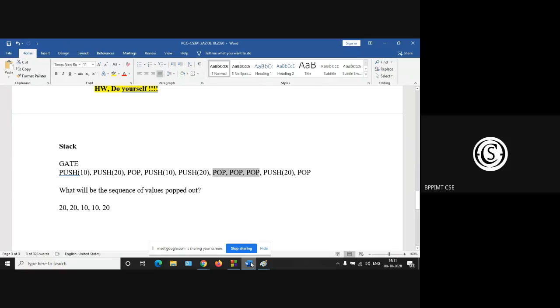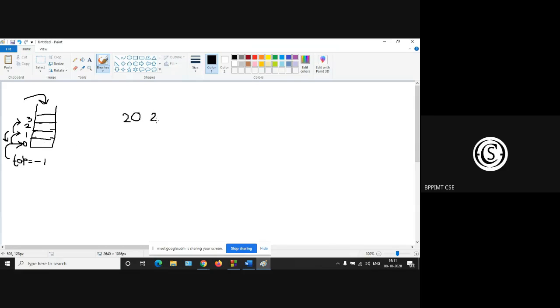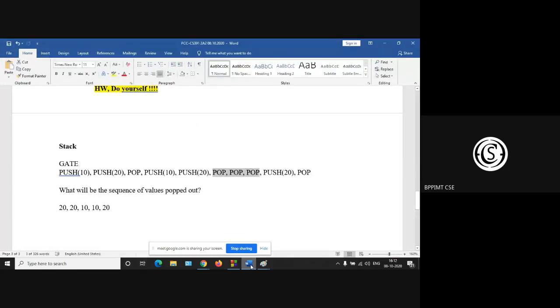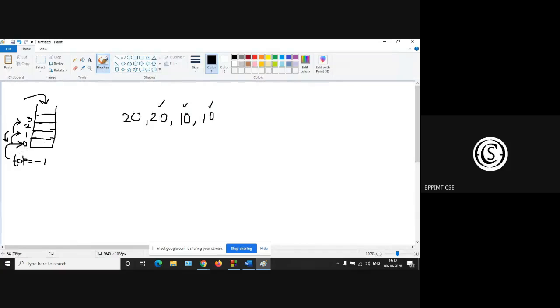The values were 20, 10, and 10. The last entry was 20, and 20 was popped first. That's why last in, first out. Next entry was 10, next 10, and the last entry was 10. It is popped out. Next, push 20. So again, you have to increment this top and push 20.